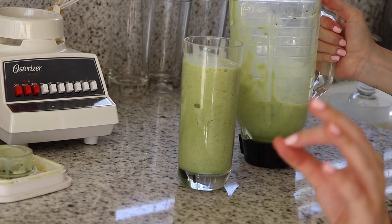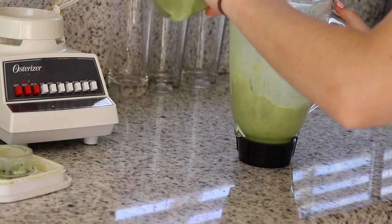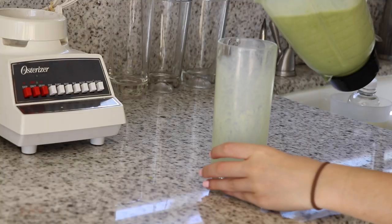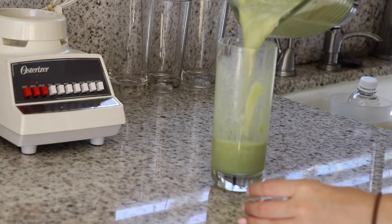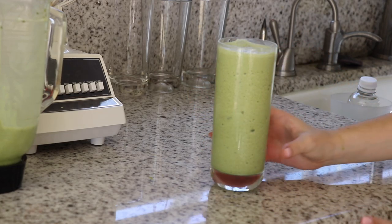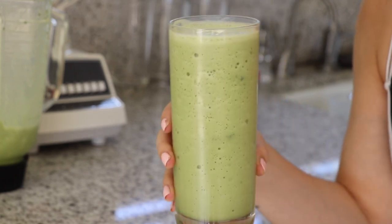Those were whole pieces of ice. Wait, should I blend it more? Those were whole pieces of ice. Oh my god. Okay, she looks good. It's kind of frozen, a little not, but she looks pretty similar. Let's try it.